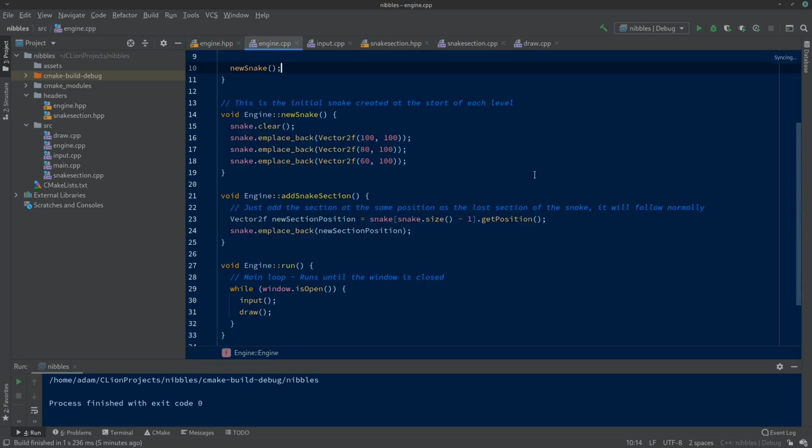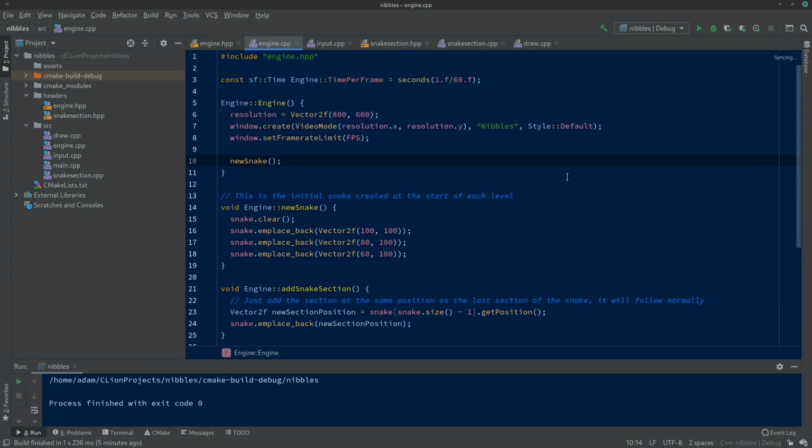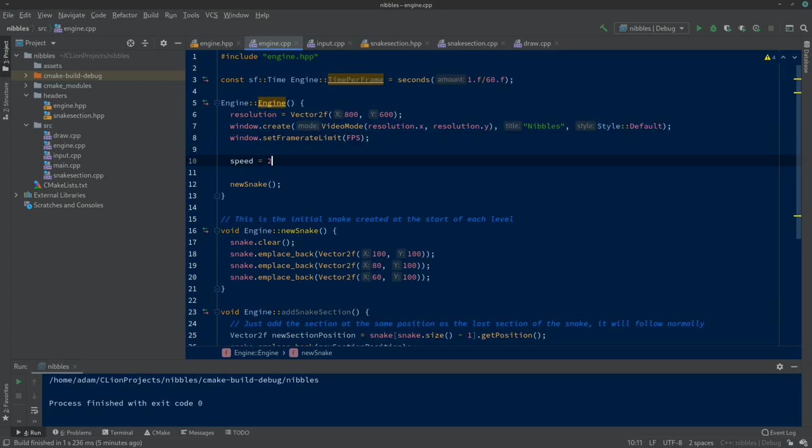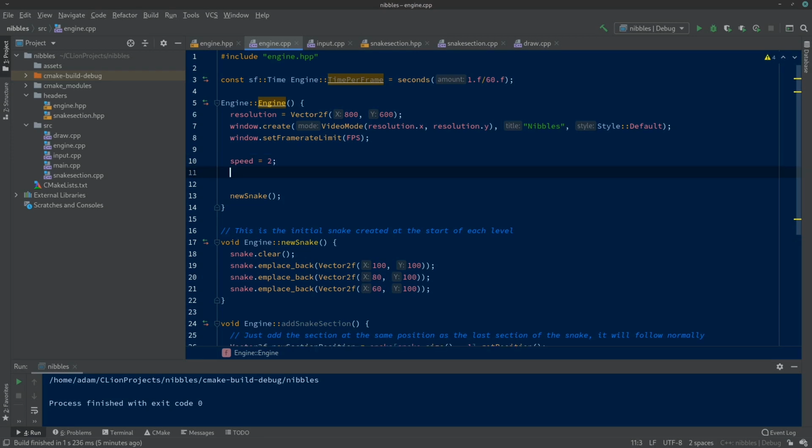Now over on engine.cpp, let's set our speed. We'll start out at 2, which will be fairly slow, but as we eat apples, we'll get our speed to increase. Let's set snake direction.